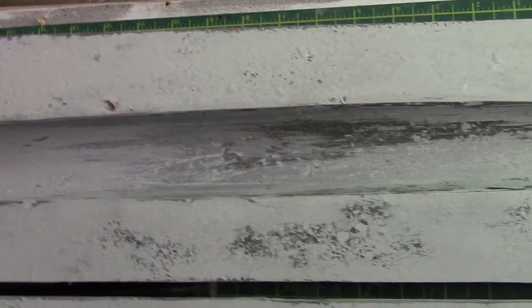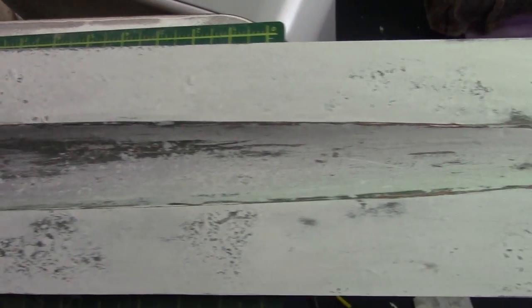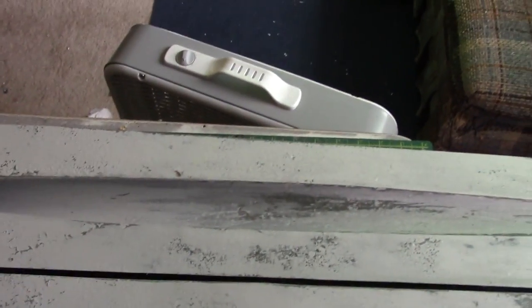I learned something from that, and I had a really good insight into how to get a really perfect rust layer going on. Seeing this and how I did it and how the sanding took down under those layers, I really should start with a base silver, then do rust, then do a silver, and build up from there.